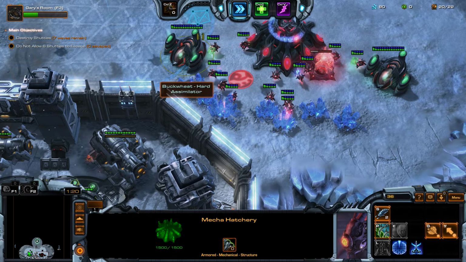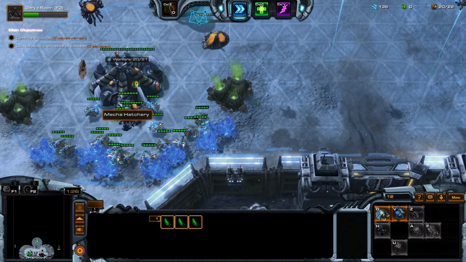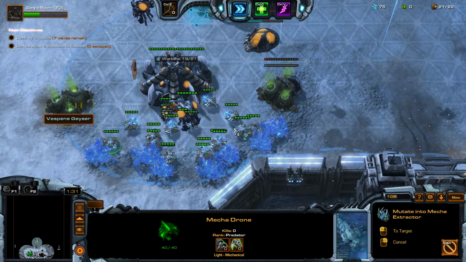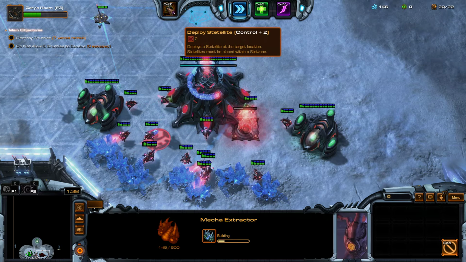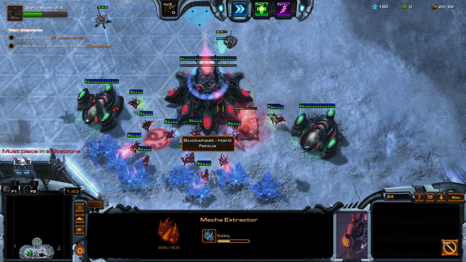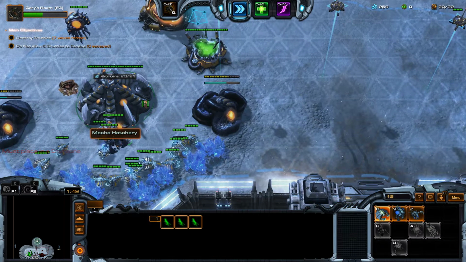Okay, we're close to getting Alarak completely set up, but we'll finish him off with one more, it looks like. Okay, you can also come down here, build that. And we'll get the deploy satellite once more. You must place that in a power field. Alright, there we go. Perfect.